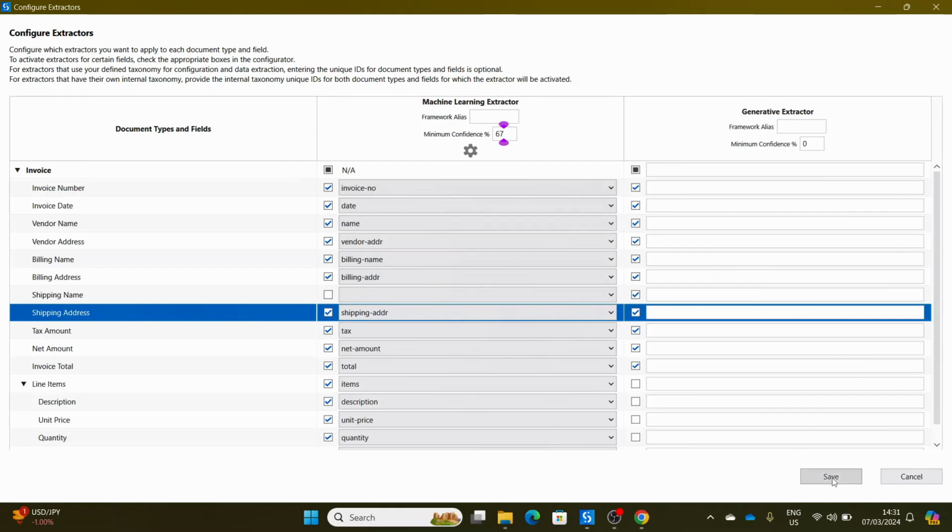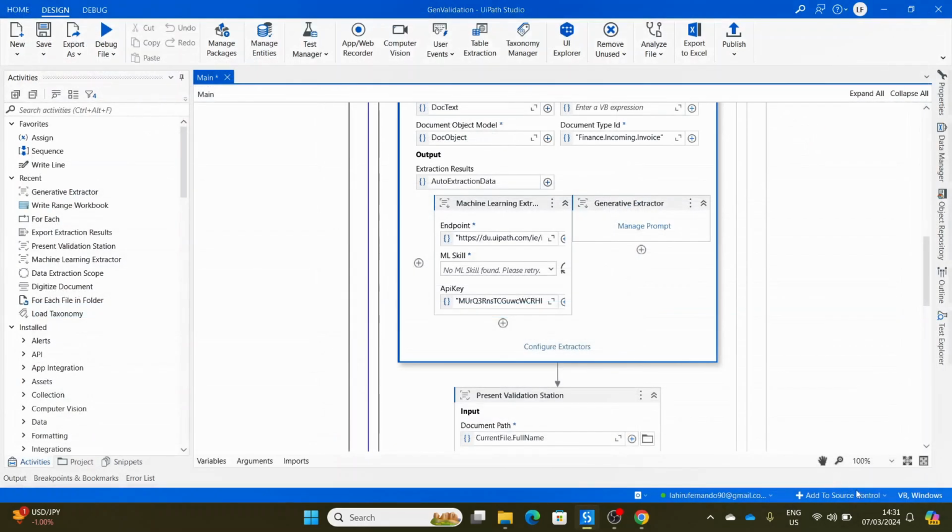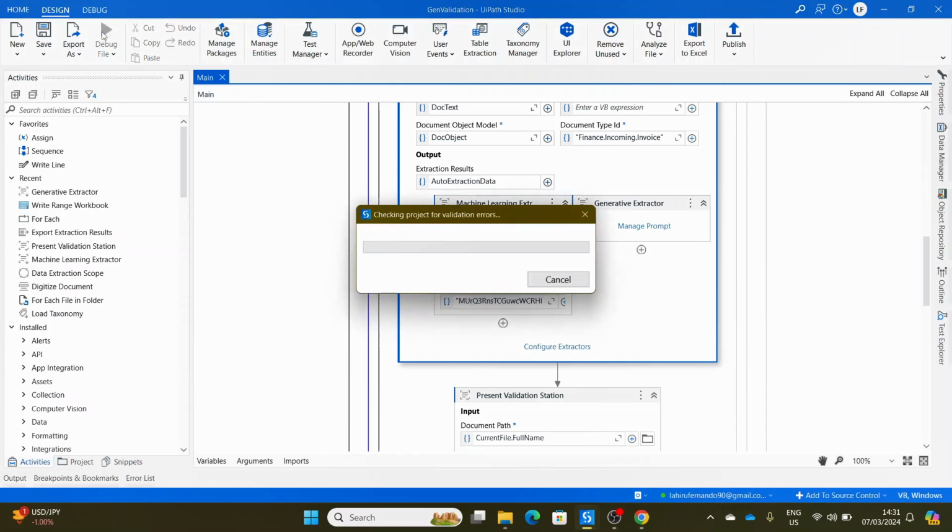This is another way of configuring or using your extractors in different ways to get the best output. Now let's run this and see how it looks.